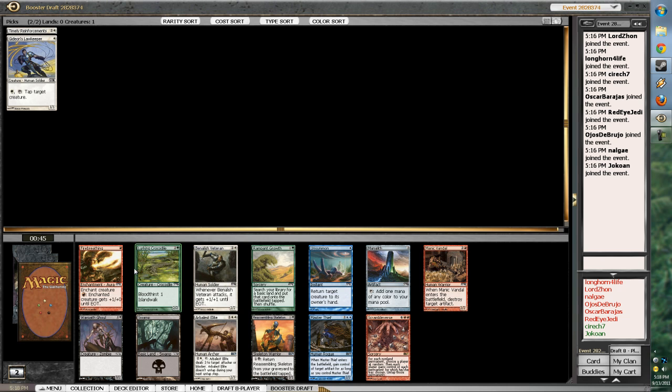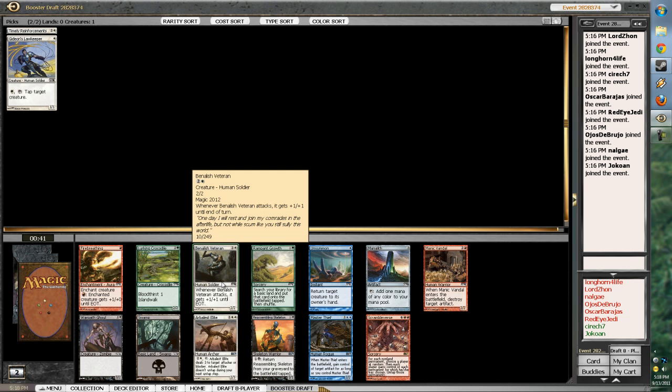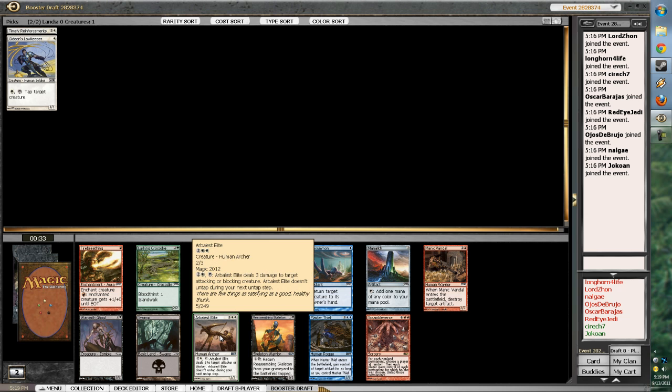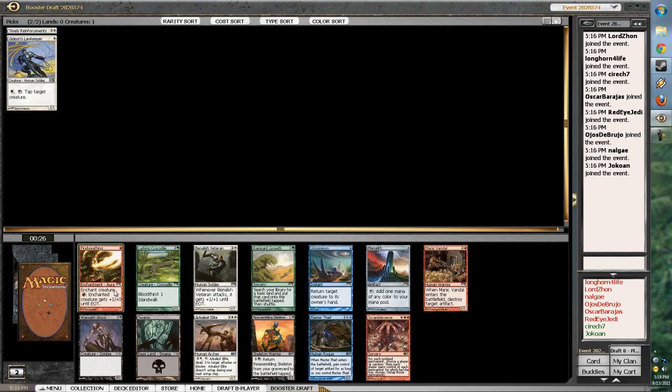So out of all these cards, Balanish Veteran is very playable. It's a 2-2 creature that turns into a 3-3 when it attacks. But the card with the most upside will probably be Arbus Elite. It can prevent people from wanting to attack, because they can tap to do 3 damage to an attacking or blocking creature. So I'm actually going to go ahead and pick that up. Hopefully the Balanish Veteran will wheel, which is a term for making it around the whole draft table.